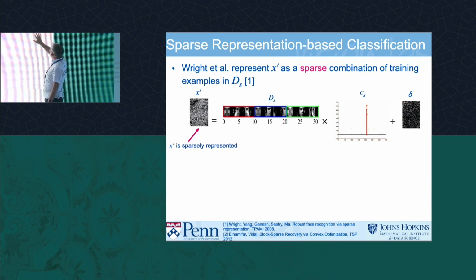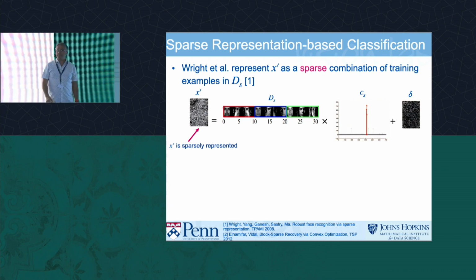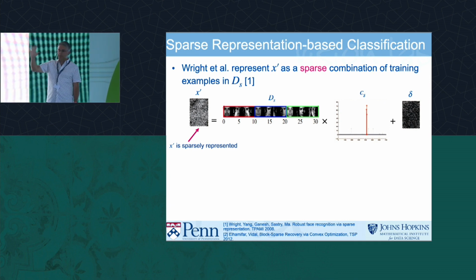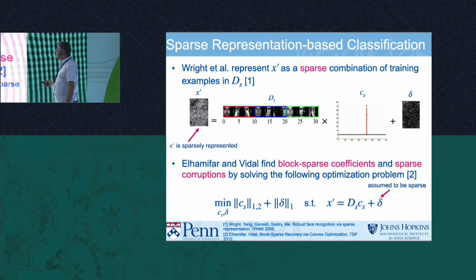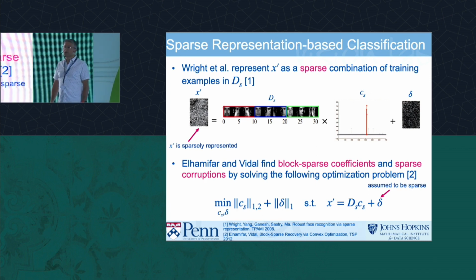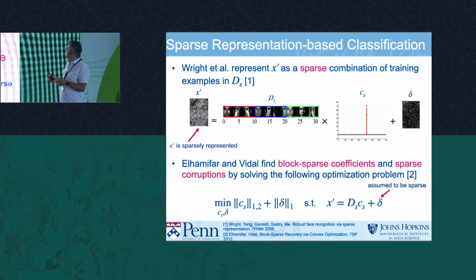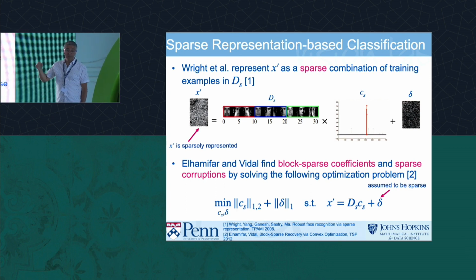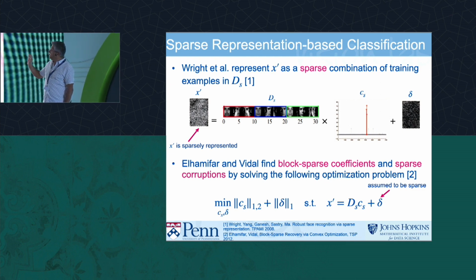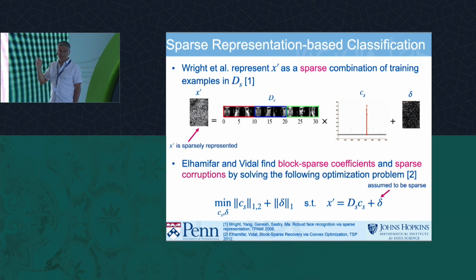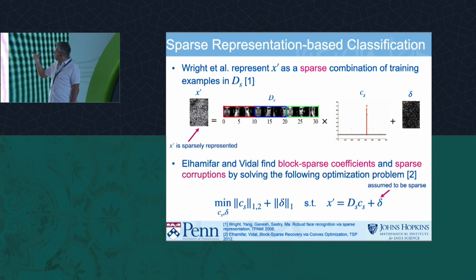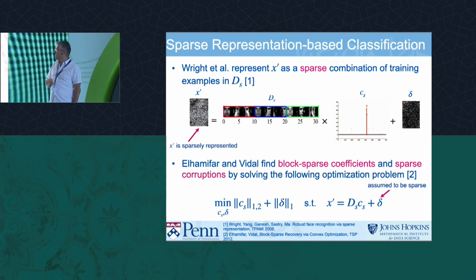And then there is a residual, and this residual is also assumed to be sparse, meaning that not the whole image is attacked, but only salt and pepper style noise in a few pixels. And so what we did later was to enforce block structure, because you could get a sparsity level of 3, let's say 3 non-zero coefficients, but these 3 non-zero coefficients could correspond to 1 red, 1 blue, and 1 green. And then you would not be able to identify the correct class. And so what you want is the block to be non-zero, not sparsity on the coefficients.